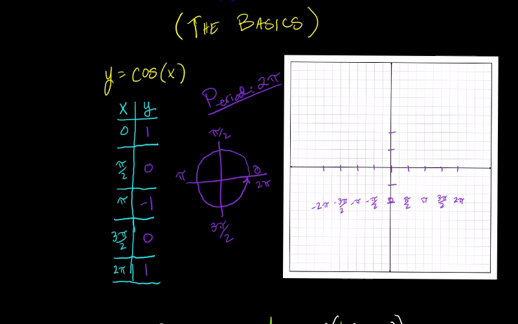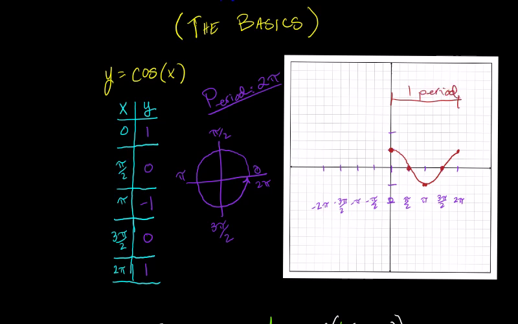So let's plot some points. 0, 1 would be up here. Pi halves, 0 is there. The next one at pi, negative 1. 3 pi halves is 0. And then 2 pi is back at 1. And so here's what one cosine curve looks like. Kind of missed that last one. Let's try that one more time. Alright, and that's what one cosine period looks like. So from 0 to 2 pi, you've got yourself 1 period. And that's how it should look.